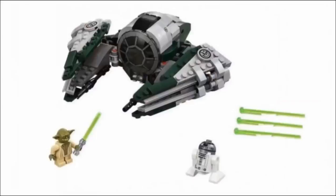And then Yoda's Jedi Starfighter — I don't know if I want to say it's the worst out of these three, because I really do like this one. It's my least favorite, but I still really like it. It gives me hope that we'll see more Clone Wars sets in the future, because I got the impression that when the Clone Wars series was canceled, we were done getting Clone Wars sets. But since this is a Clone Wars set, it gives me hope we'll see more in the coming years. The overall shape and size of the fighter is a bit off, but I really love how it came out. Yoda and R2 are both minifigures we've gotten before, but still very nice.